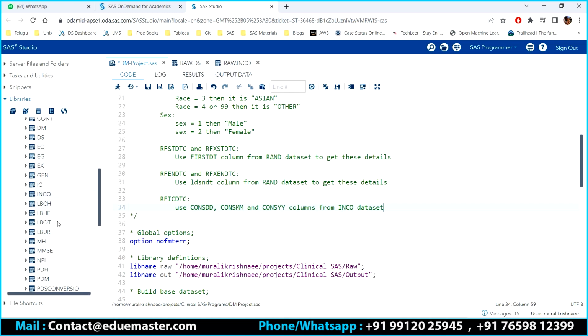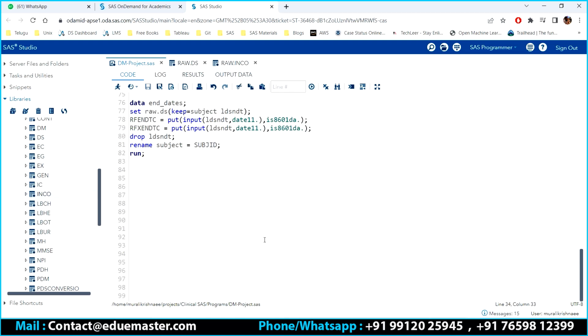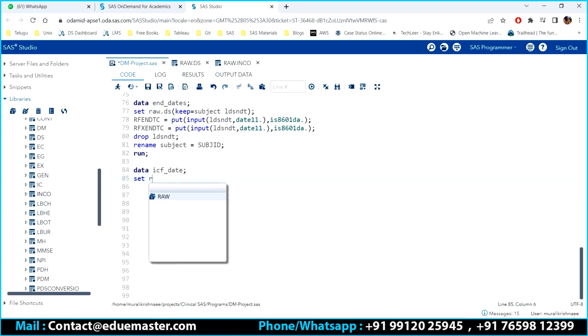Okay, this is the assumption, or this is the consideration. Now these are going to be my three variables, right? So take them here. I'll say data ICF date, I can call it ICF date, easy to understand. Set raw.INCO.